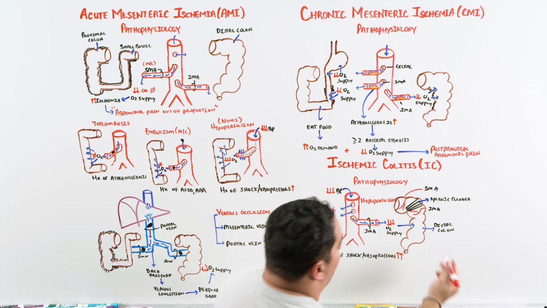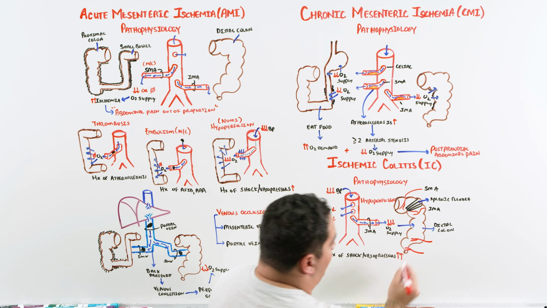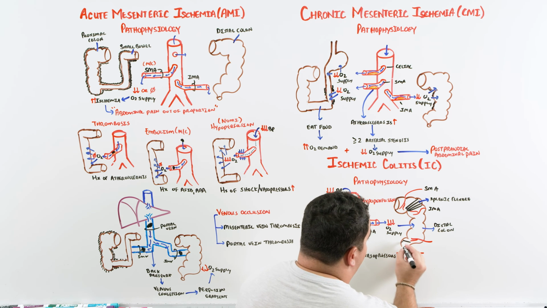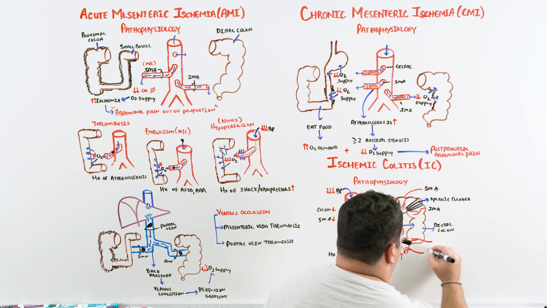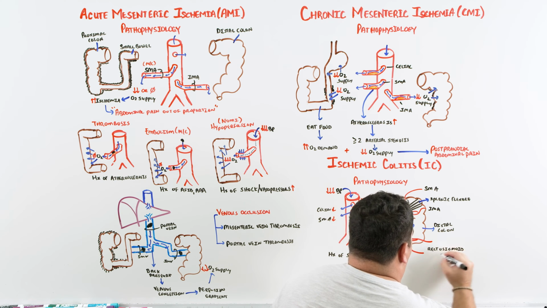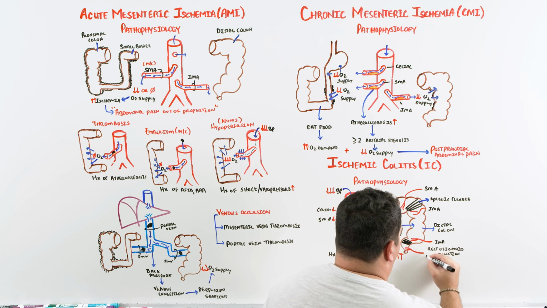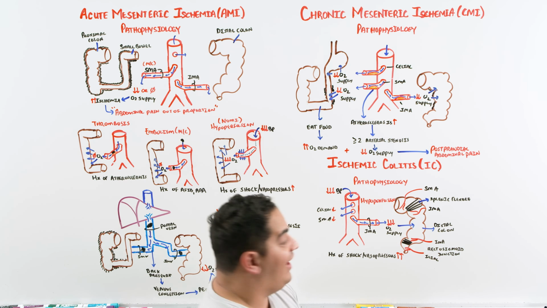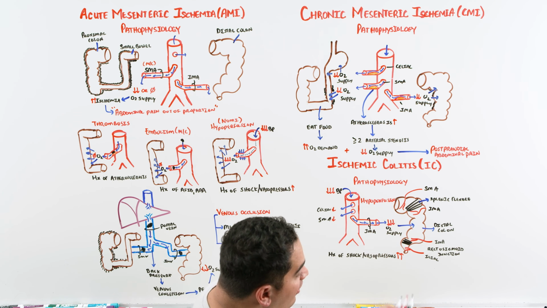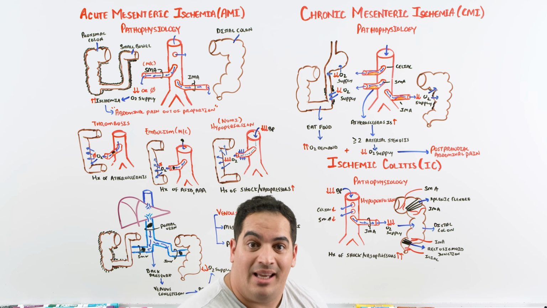And then another thing is the IMA also supplies most of the sigmoid and the rectum, but you also have another vessel that comes off the iliac that supplies parts of the distal rectum. And so sometimes around this recto-sigmoid junction area, this is another watershed area. It's supplied by the IMA, and this one's supplied by the iliac. Either way, in hypoperfusion, most blood vessels aren't perfusing tissues well. And so this is a susceptible area, and this is another area that can become hypoperfused and become ischemic.